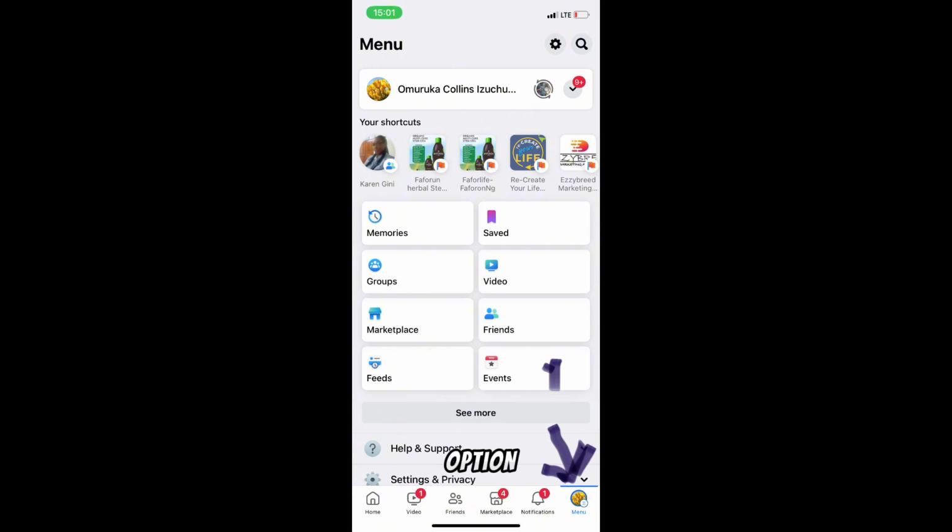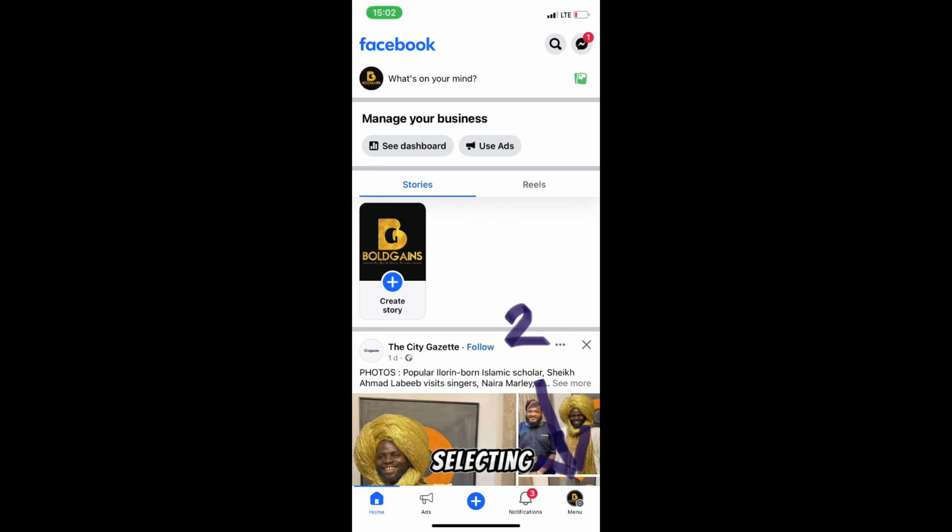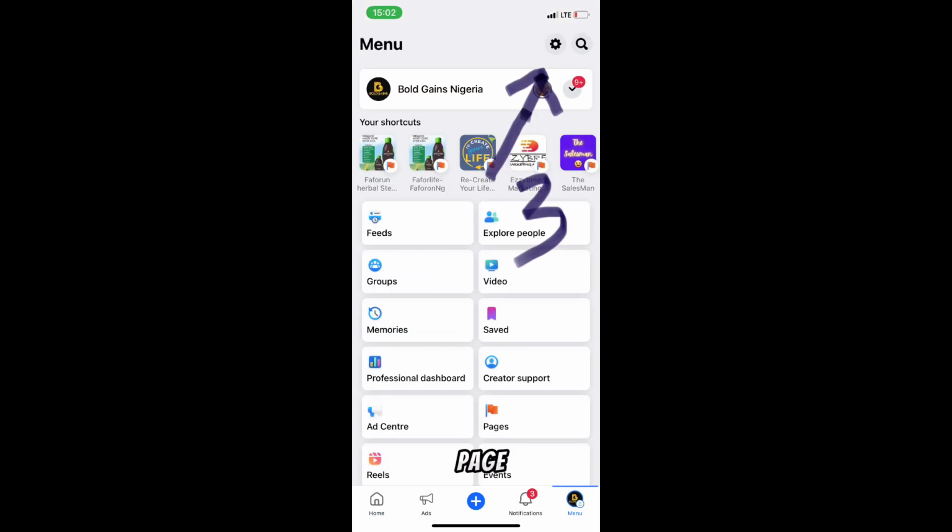So when you click the option, you are going to see pages there. You select your page. After selecting your page, you are on your page, right? You have switched to your page. You click on the arrow down there, which is your pages menu. When you click on the pages menu, it brings you to another part of your page that has so many other menus and has the option of converting back. So you click on the arrow right here, which is your settings.